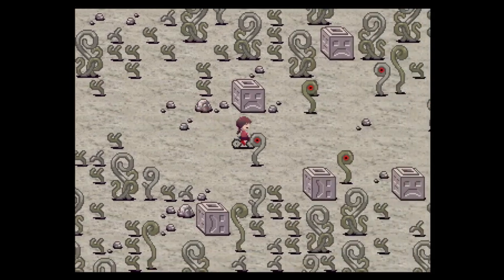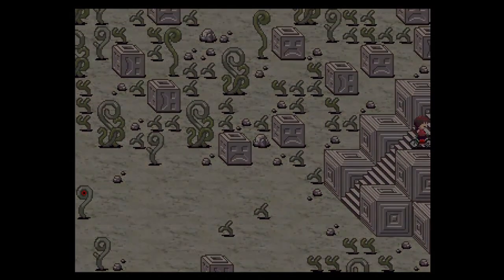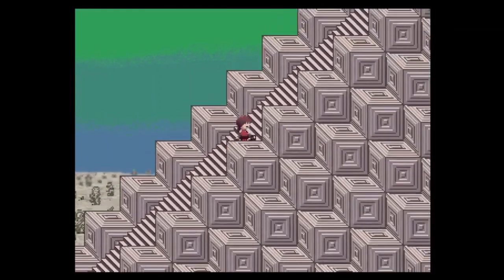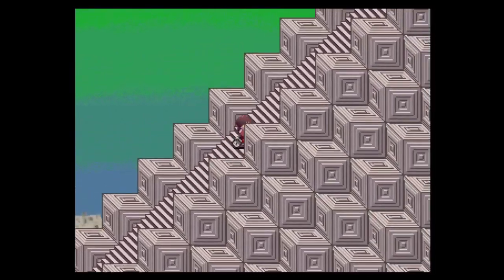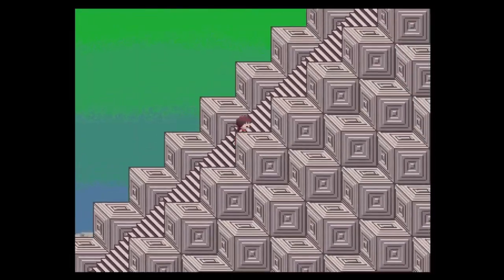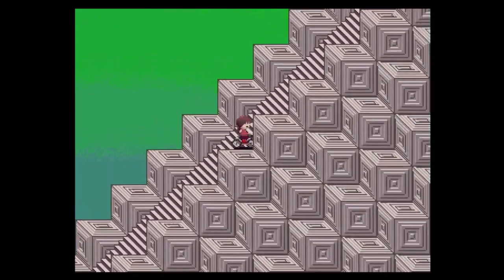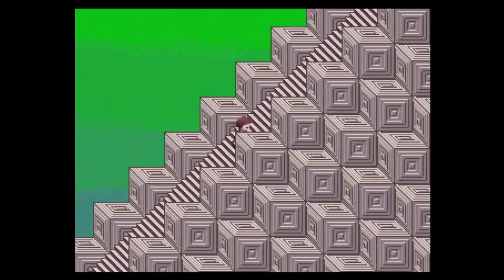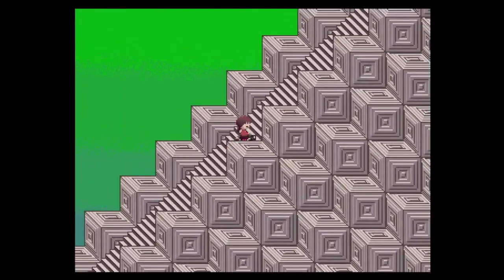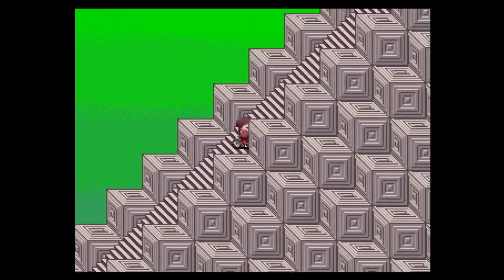I'm looking for a staircase. Oh, okay. We found it. Cool. And it's apparently a really long way up, even using the bicycle. So we'll be here for a second. How are you guys doing today? How's everybody doing? Yeah. Alright. Hey. That wasn't that bad.